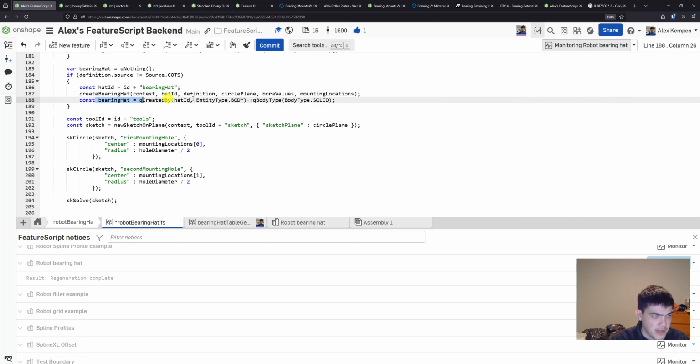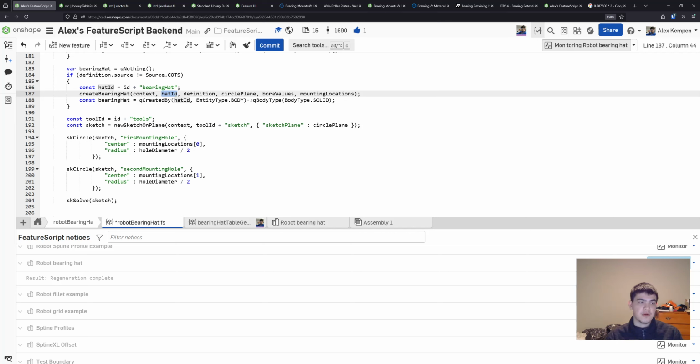But this will resolve to a single part, which is created by hat ID, because hat ID is used to generate the actual part. And because our IDs are hierarchical, it will actually get that.